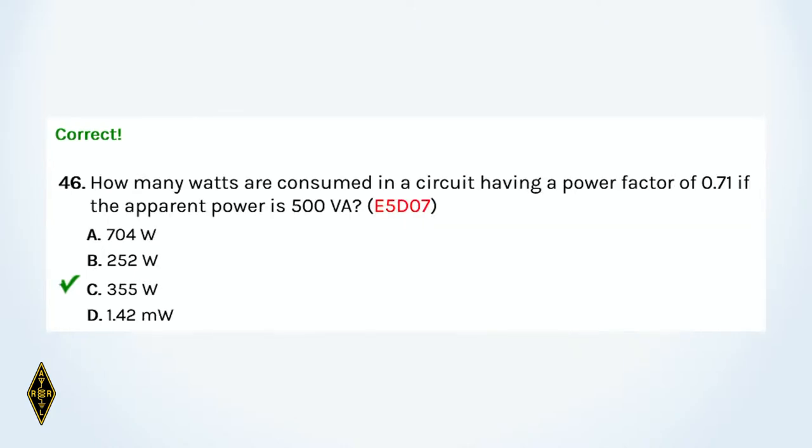And 46, how many watts are consumed in a circuit having a power factor of 0.71 and the apparent power is 500? It's 500 times 0.71, 355. 46C.